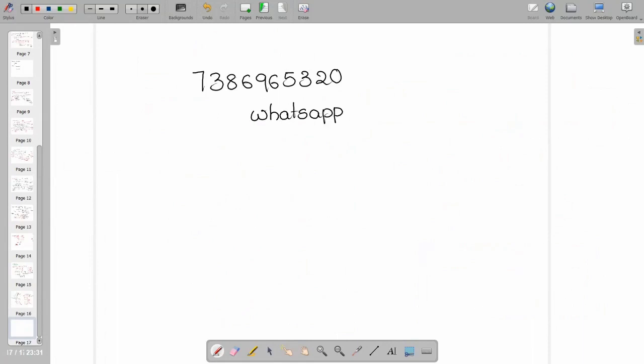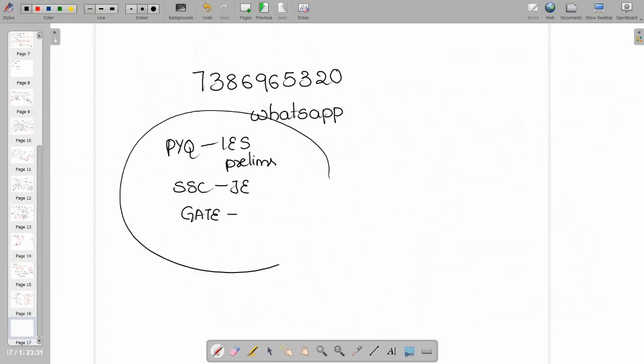See, students, if you want to succeed in competitive exams of state level AE, JE or anything, objective questions are very important. First read the notes and then objective. Please try to prepare the previous year questions of IES prelims, SSC JE prelims, and GATE objective questions only. If required, you have to mug up also, means you can learn by heart also. Clear, students? I hope I have done justice.